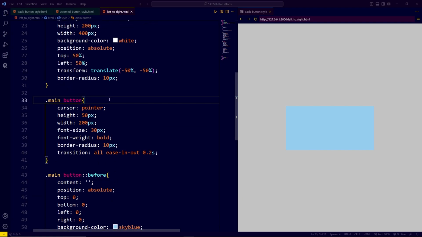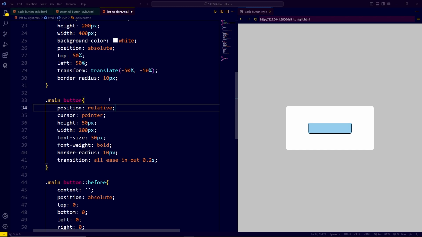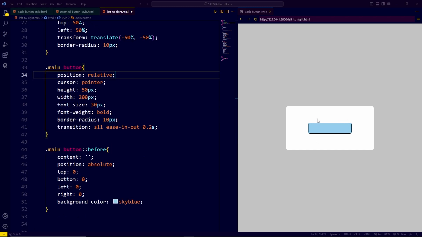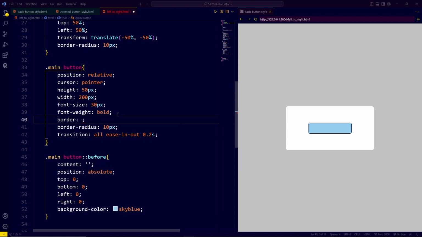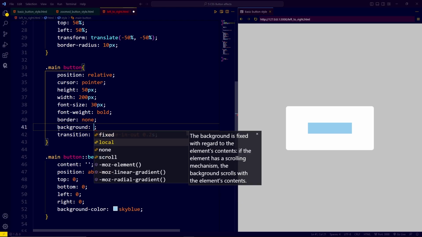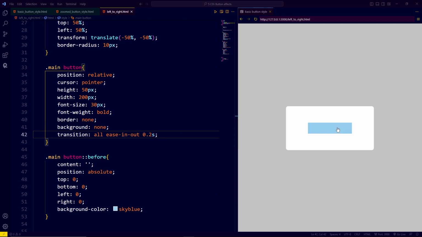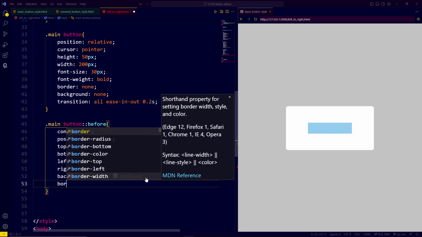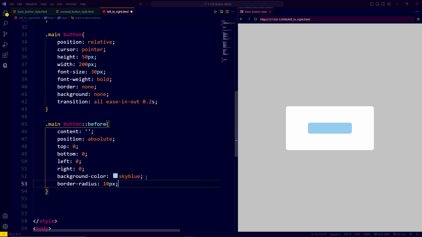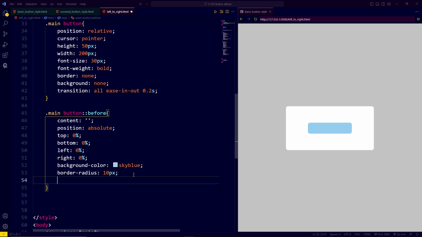Also remember to set the position inside the button to relative. Now you can see that the highlighted color is showing. I also remove the border and set the background of the button to none. Inside before, I set the border radius. But the color is in front of the text. So let's set the z index to -1.